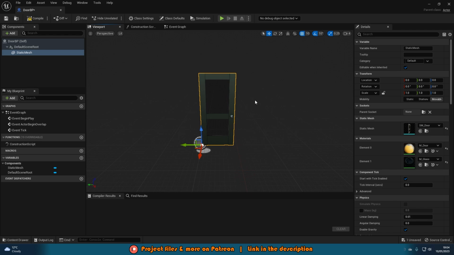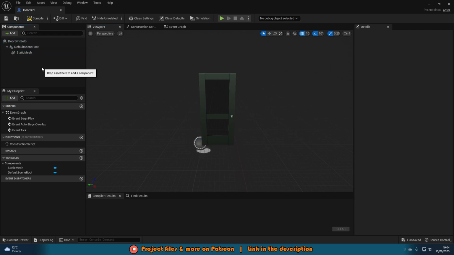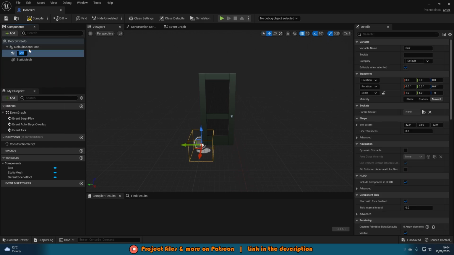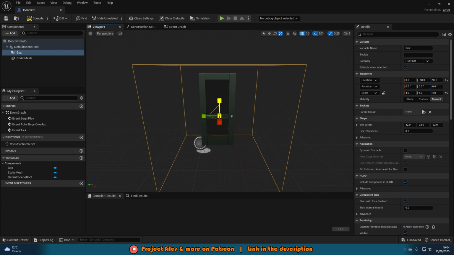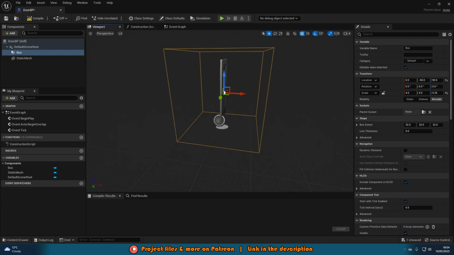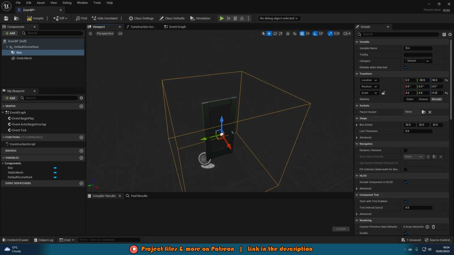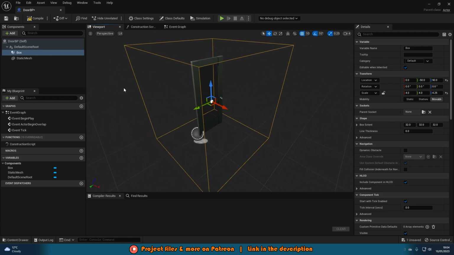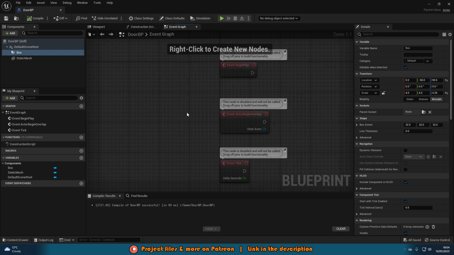I'm not going to have a door frame, I'm not going to have any walls, I'm not having anything, just this door. What I'm also going to do is add in a Box Collision, however, so we can actually be overlapping this door so we can interact with it as we just set up in our player blueprint code. So let me just put this in the middle and then scale it up to the size I want. So again, the player has to be within this box collision in order to interact with the door. So I think this size is going to be perfectly fine for me. Just make sure you pick a size which works for you. So we'll compile, save that, and then we'll go over to the Event Graph to start doing this code.